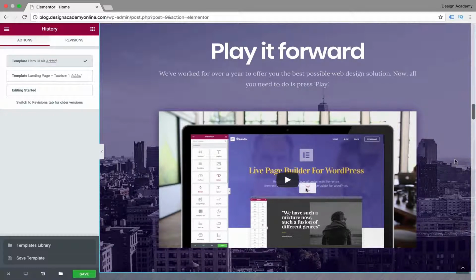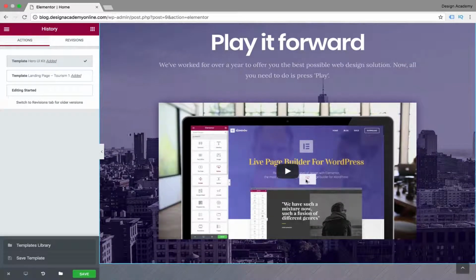So say you are starting your website and you don't know what to do for your header, you have about 12 or 15 art directions that you can choose from or even mix between them to get the best result. Here we have a background image with a color overlay on top of that image and a video on top of that background image.